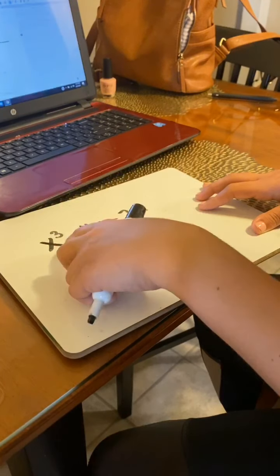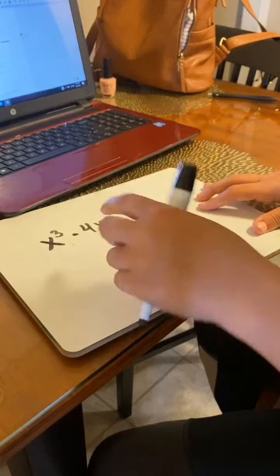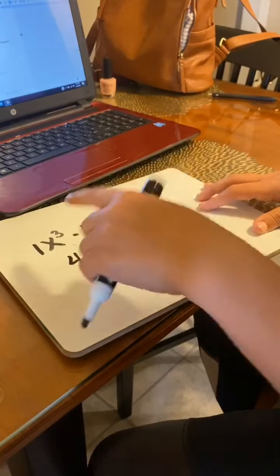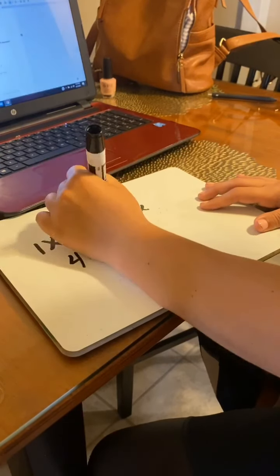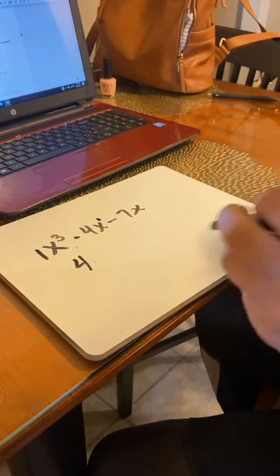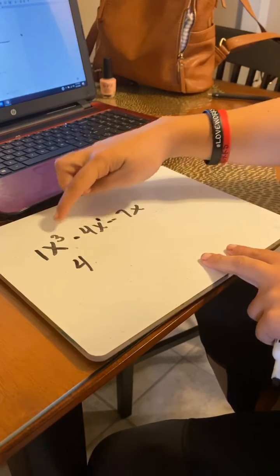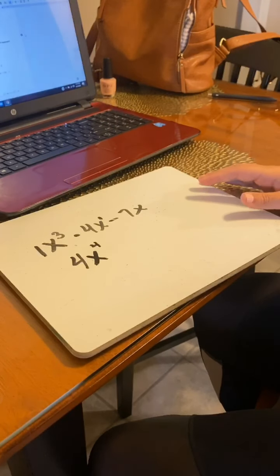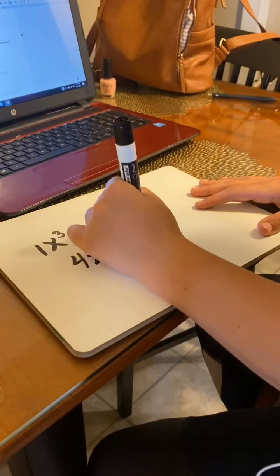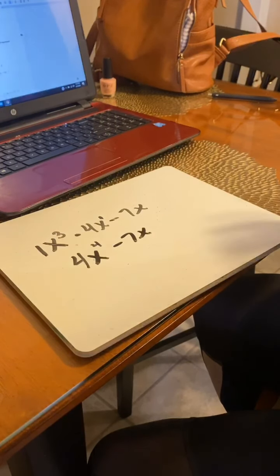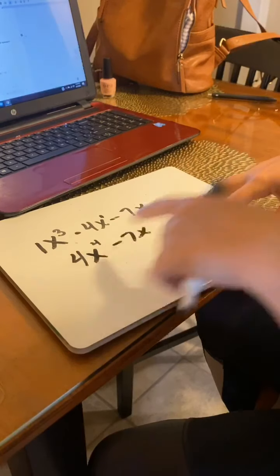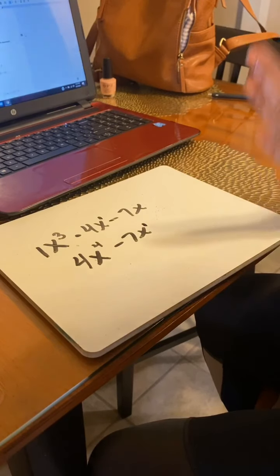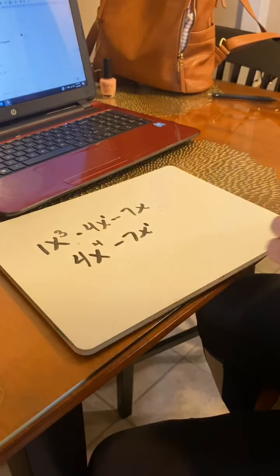So when I multiply x to the third times 4x, I'm going to take the bases, so 1 times 4, I'm going to multiply that, which will give me 4. And then I'm going to multiply the x's. When we multiply x's together, all we're really doing is taking the exponents and adding them together. So I still have my x, and then it just becomes to the 4th power now, and then minus 7x. I cannot simplify these because this is simplified. I cannot subtract 7x from 4x to the 4th because this has an exponent of 1. And going back to our rules, we cannot add and subtract things that have different exponents.